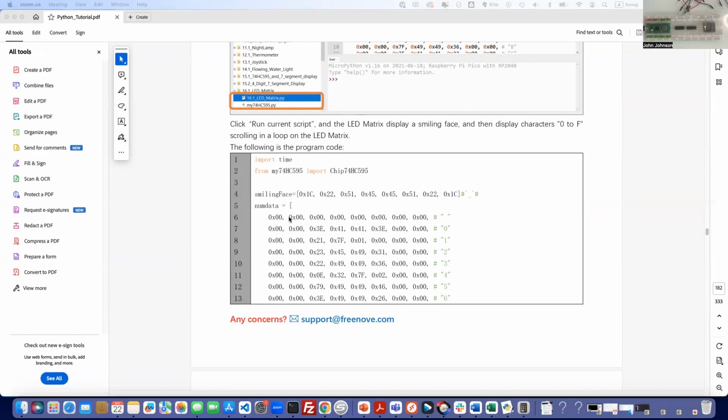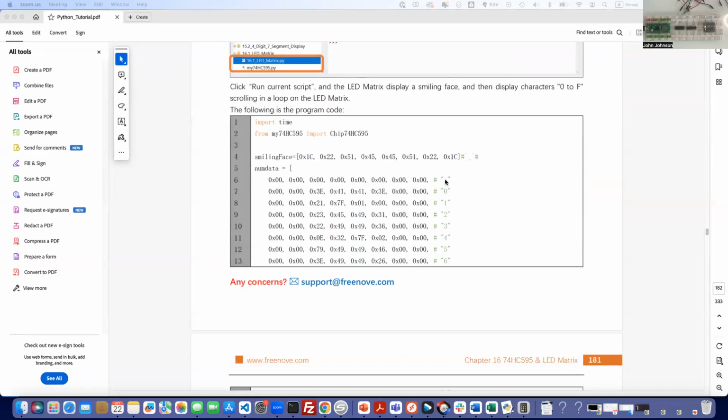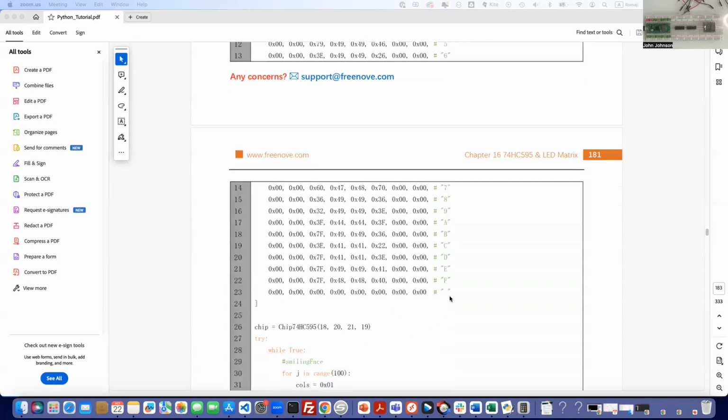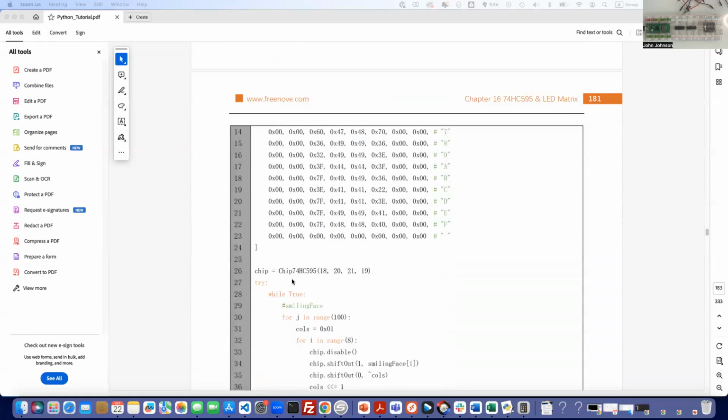Then we have our number data for making the space, the 0, 1, 2, 3, 4, 5, 6, 7, or whatever we're going to go through, all the way up to F, and then we're going to blank again there. Then we initialize the chip. We're telling it to set the different things. Let me pull up my notes on this. So 18 is going to be for data, 20 is going to be for the clock, 21 is going to be for the latch, and 19 is going to be to enable the output.